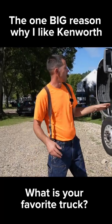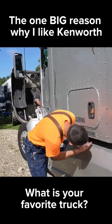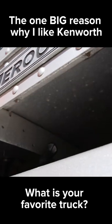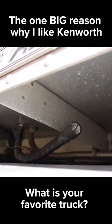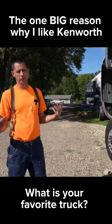One of the reasons I like Kindlers — this is all aluminum. This truck's all aluminum. So if you look underneath this cab, there's no rust ring. It's all aluminum. So for one, it doesn't rust. Two, it's a lot lighter than steel, like a lot of your other trucks are, like your Western Stars, Freightliner, and all that stuff.